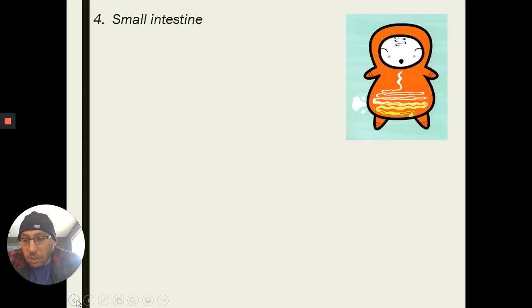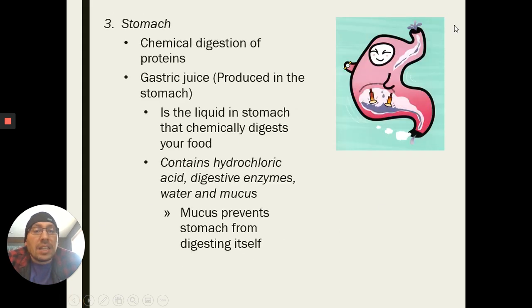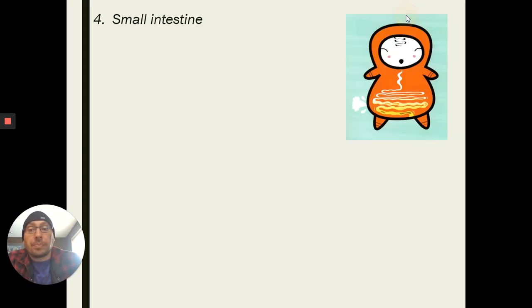Okay, oops, let's go back here for a second. You can see the stomach, it looks like it's having a little bit of a party here, swooshing around. The stomach also is constantly churning. That constant churning sloshes that food around and pushes it around. It also aids in some mechanical digestion. So the food also still gets broken up into smaller pieces in the stomach. So mechanical digestion is still occurring there.